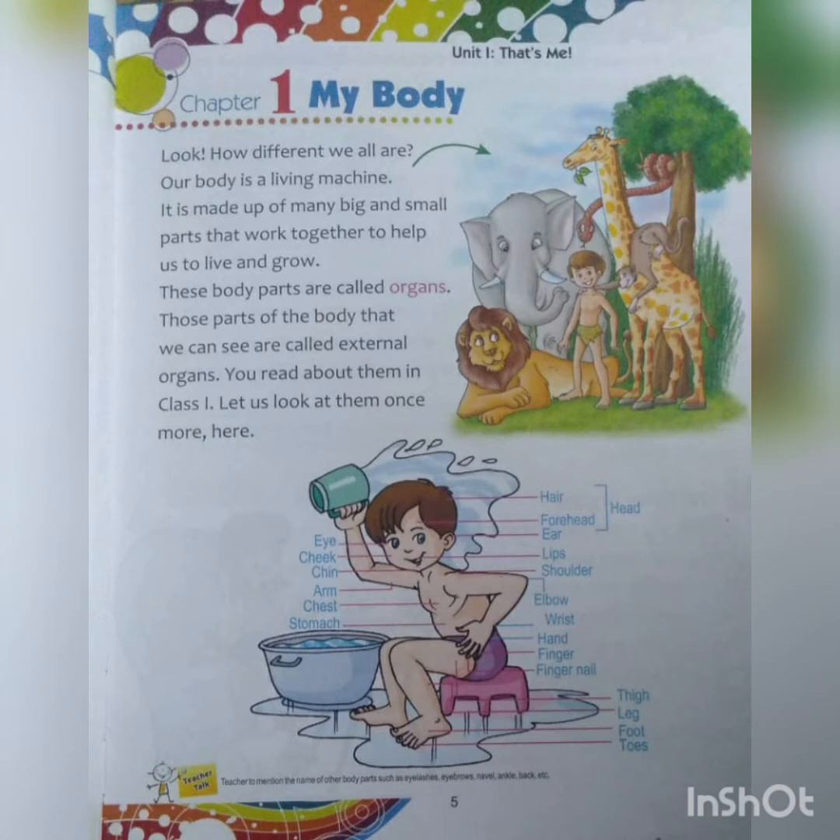Our body works and works and it is living — it is not dead. We breathe, we grow, and we move. It is made up of many big and small parts. In our body there are big parts and there are small parts like eyes, like nails, like eyebrows, and like the smallest finger of your hand or your toe. There are also big parts like your head, your hand, your feet, your stomach.